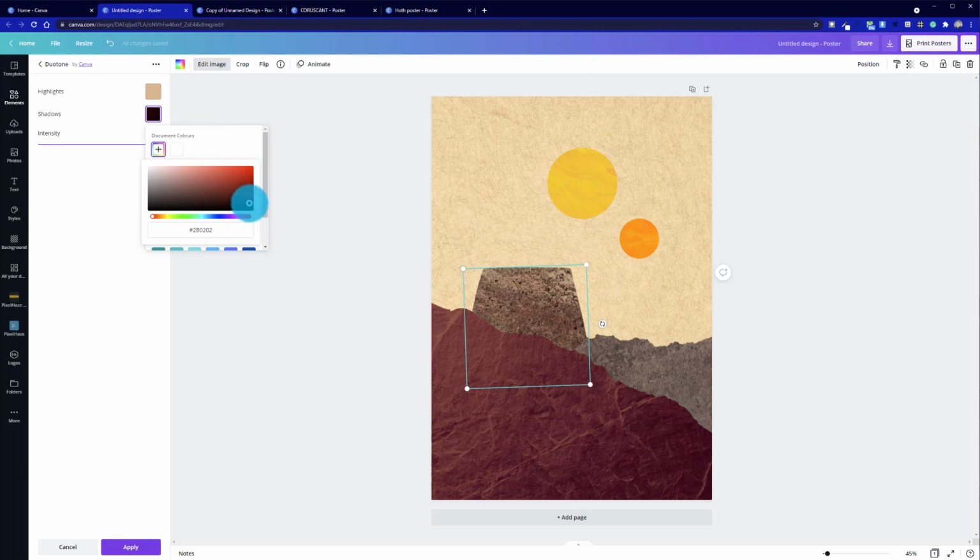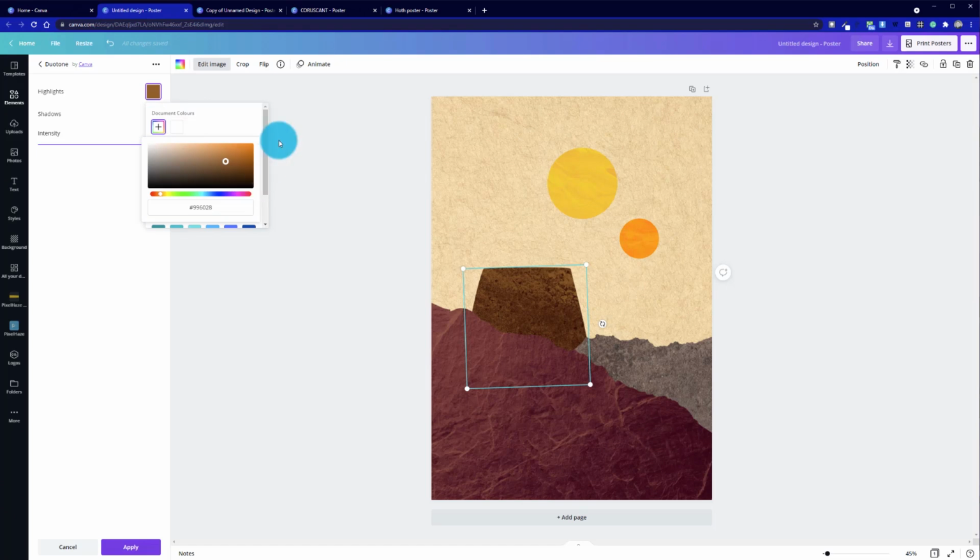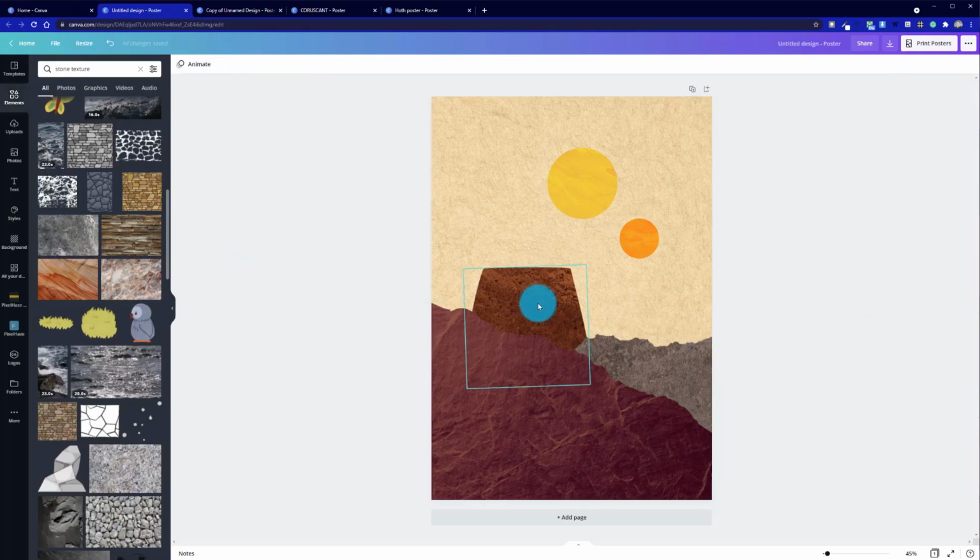I'm going with shadows really quite dark. I'm going to take the highlights down, and that makes a big difference to the overall texture. I might just leave it like that for now. I will be tweaking them later on and really getting the balance right, because we've got too many different tones here. We've got almost this cherry red here, more of a neutral, and then the burnt orange. And I'd like to have a little bit more consistency between the three.